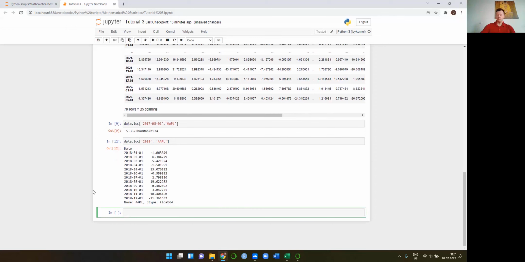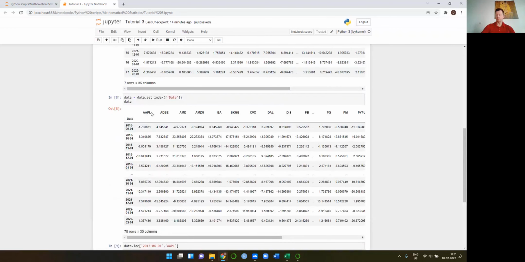One additional thing that we will cover in this lecture is the following. Suppose you want to take only a particular column, for example only the column of Apple stocks. You can do this easily, just writing data and in square brackets and quotation marks providing the name of this column.